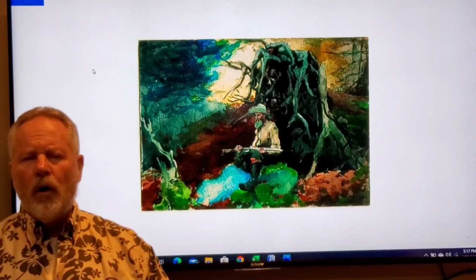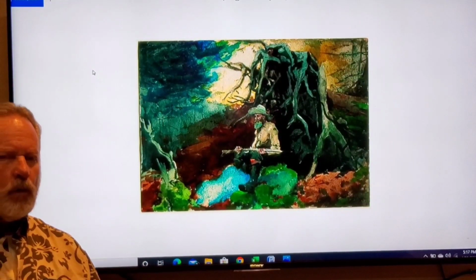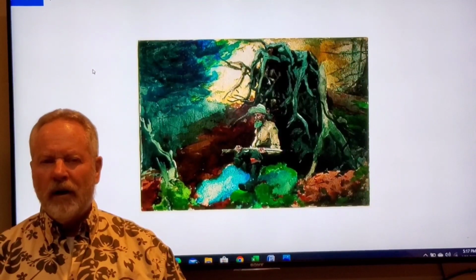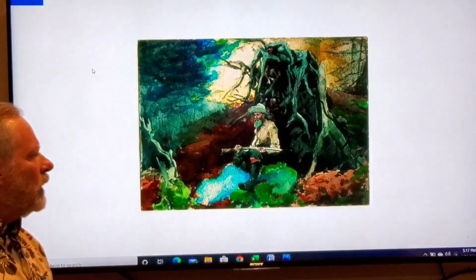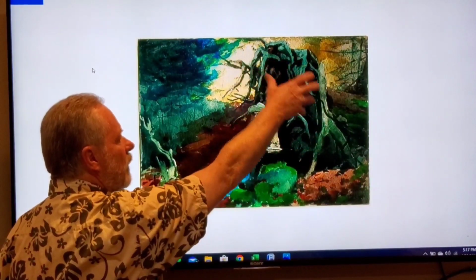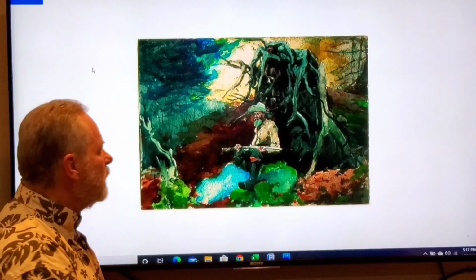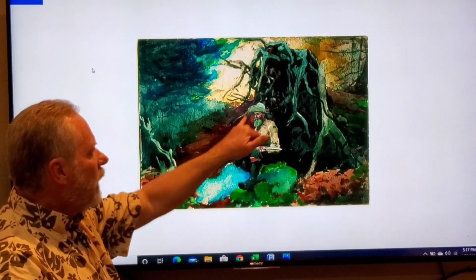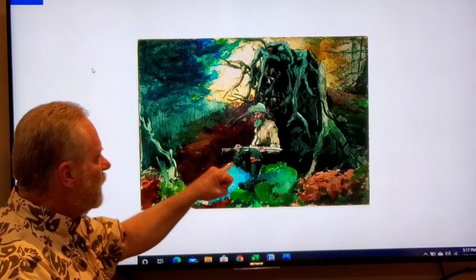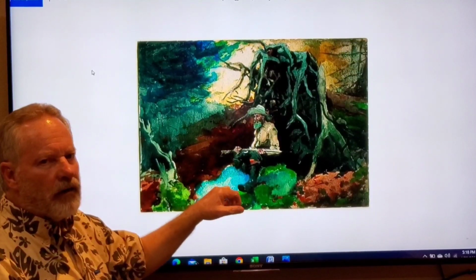This was Winslow Homer. Now, he was an active artist during the Civil War up through the early part of the 20th century. When you look at this, there's a lot of dark things over here with this. It's a tree that has fallen over, and that's all the roots. And you see this old woodsman here with a campfire. And this is basically your focal point, drawn here because of the bright colors.